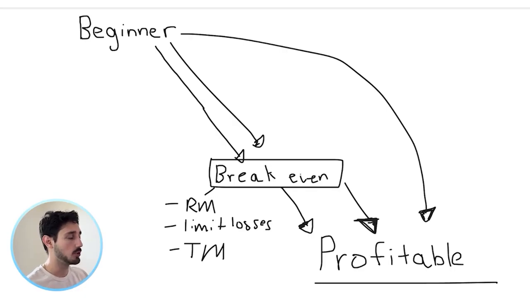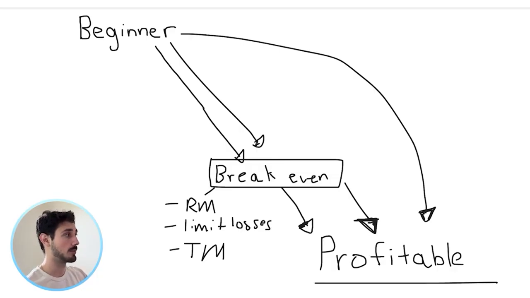Okay, you can experiment, you could try different strategies. Of course, if you're experimenting and if that experiment doesn't work out, yeah, you're probably going to lose money. But over time, if you're continuing to paper trade, I still want you to focus on breaking even consistently. All right, and that's what I did.